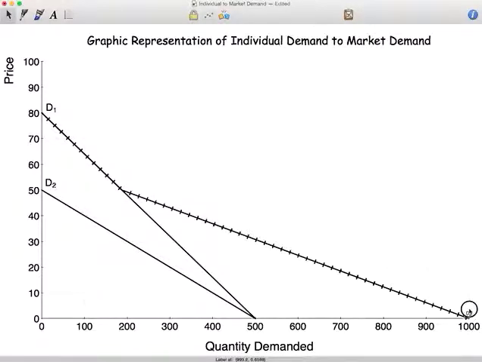And let me move that so it can be more easily seen. I'll change the font and give a little distance there so it's easier to see. And let me rotate it in a little bit. All right, so that's how you determine what a market demand curve looks like graphically when you're giving a graphic representation of two different demand curves.